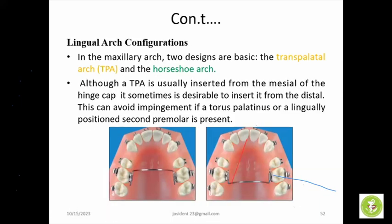In lingual arch configurations, like you see in this picture, two designs are there: transpalatal arch type A and the horseshoe shape. The horseshoe shape is basically for the mandible, and type A is most of the time for the maxilla. Although type A is usually inserted from the medial of the hinge cap, like you see in this case, we could also insert it from the distal aspect. Sometimes the wire is inserted from the distal. This can be done in the presence of torus palatinus or a lingually positioned second premolar.